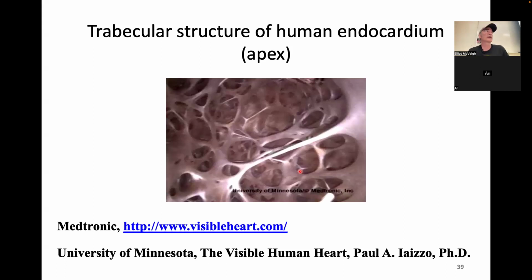If you want to look at the local dynamics of a muscle or the heart, you need to have features that you can track through space and time. And this picture is a human heart. This is the endocardium of the left ventricle, and it was photographed optically. This is actually a video. This video was taken with an oxygenated, clear, transparent fluid in the heart, right? So you inject this transparent fluid into the heart and you videotape while the fluid goes by. So now you don't have blood getting in your way, right? You can see what's going on.